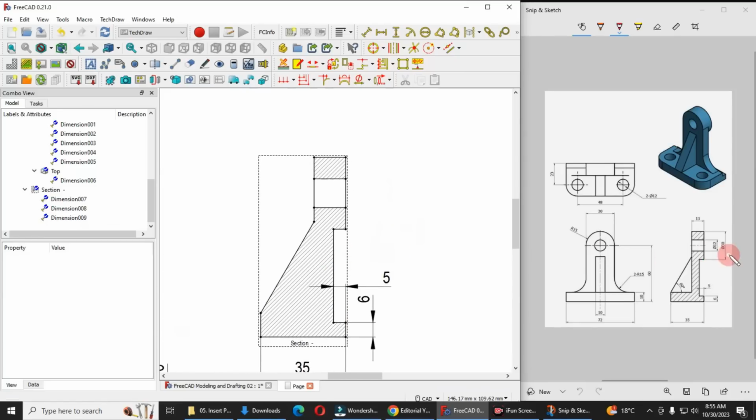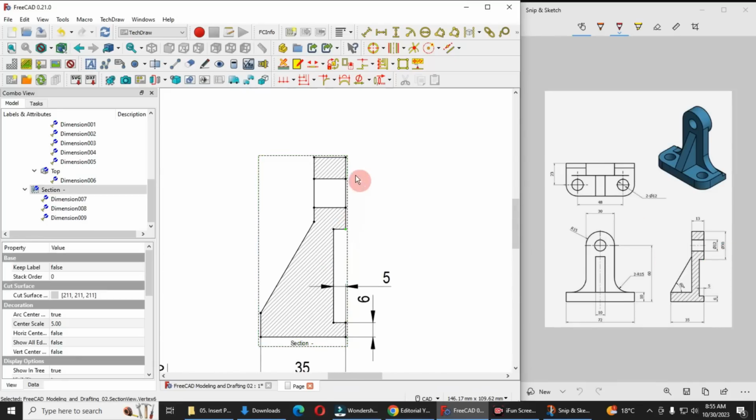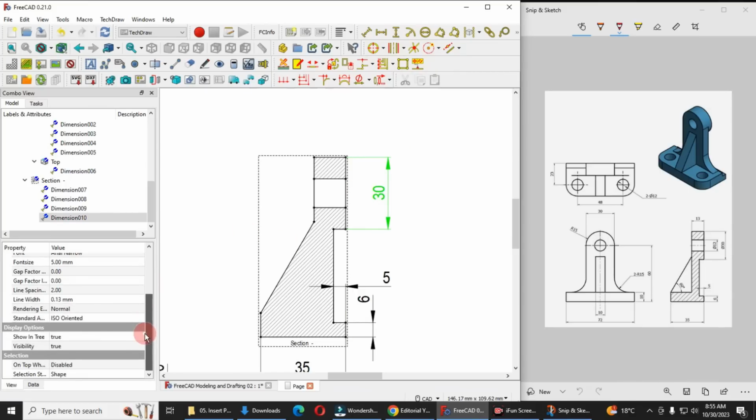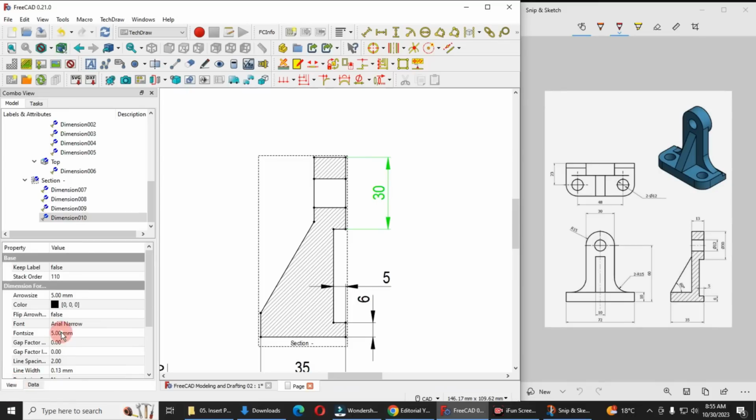Now this dimension from this point to this point is a 30, so you can insert the diameter symbol. You can go to the view tab, insert the prefix, so you can see the diameter has been inserted.